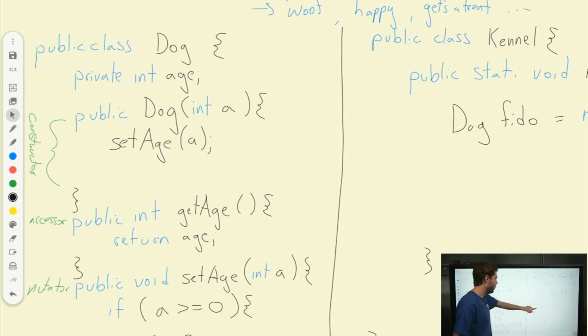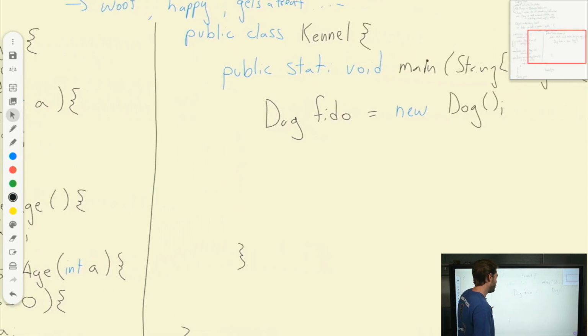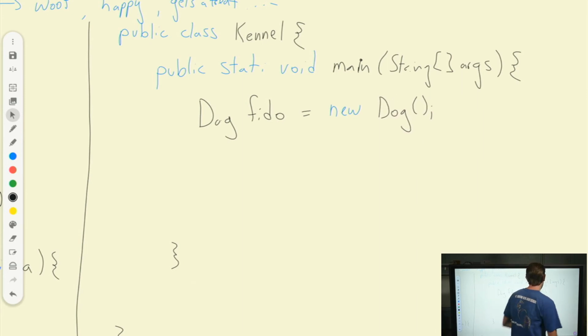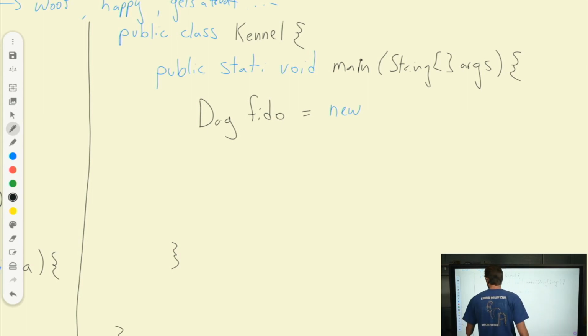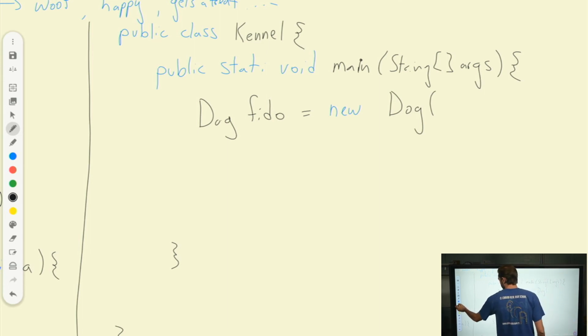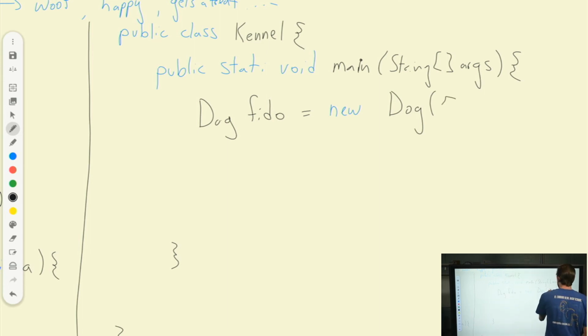Now, let's jump over to our Kennel.java file. And over here, we are now going to change our dog. So our dog is now going to have a new value. So we'll go ahead and put the value of, say, 5. So Fido is now going to get the value 5.